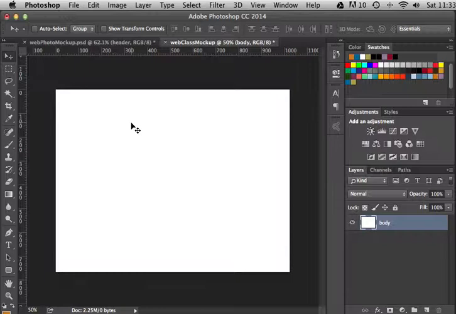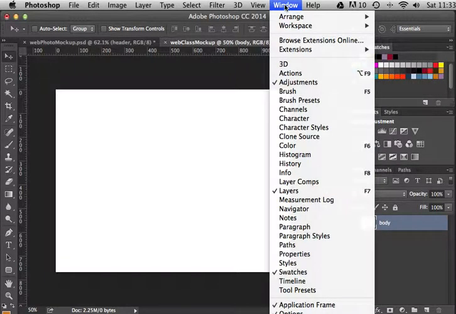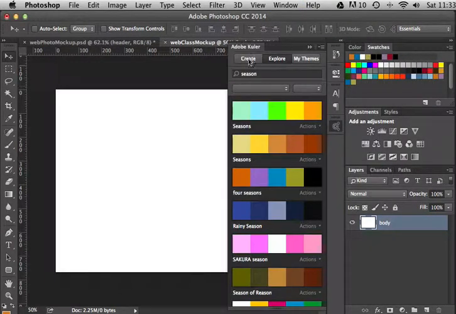To get to it, go to Window, Extensions, and there it is, Adobe Kuler. It's built right into Photoshop. You could also go to the website, kuler.adobe.com, and download it and set it up.